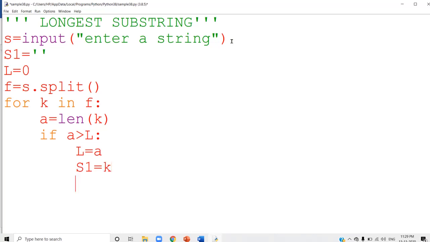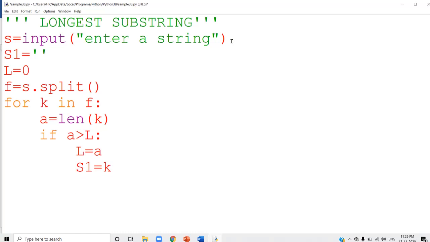So what will happen now? You are comparing the length of k, which is inside the variable a, with L. a greater than L means you change your assumption: L is equal to a and the longest substring is k, and that k is stored inside the variable S1. Again the loop will be repeated.